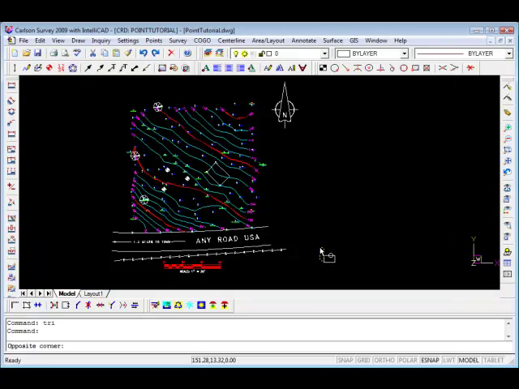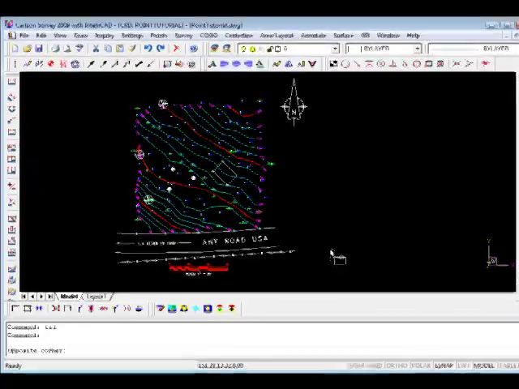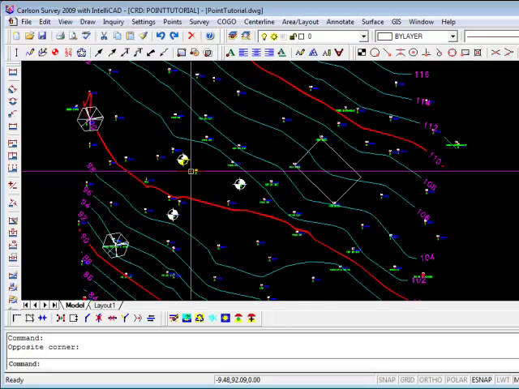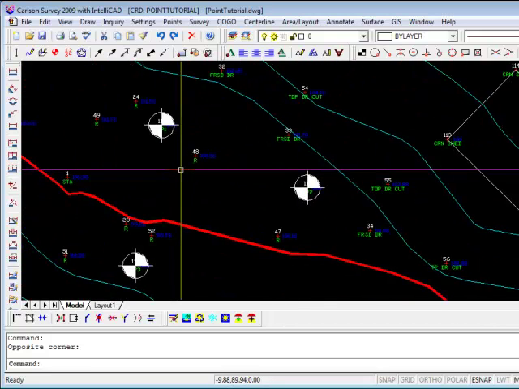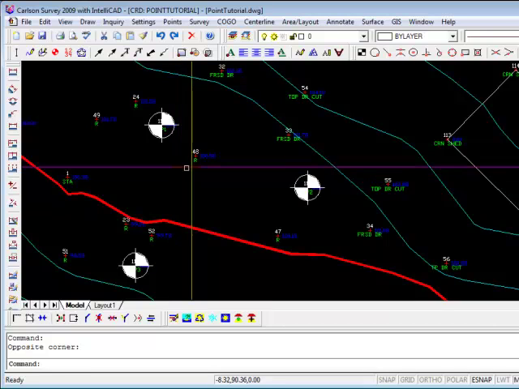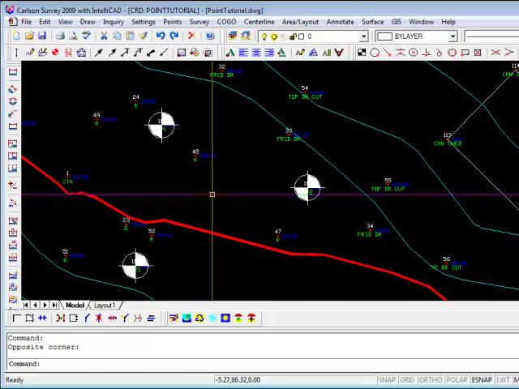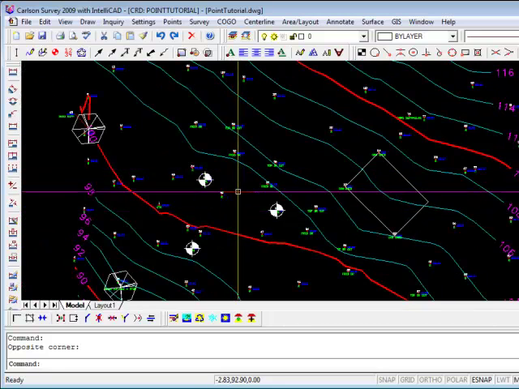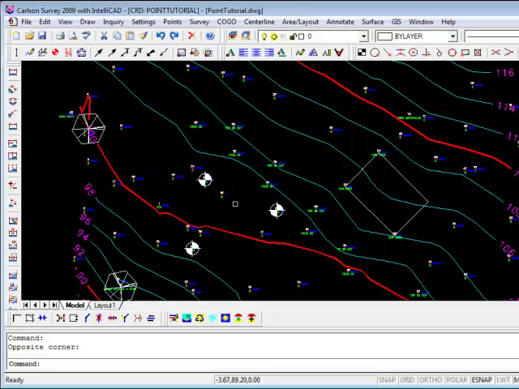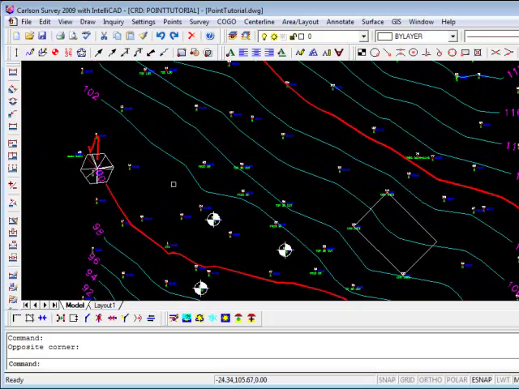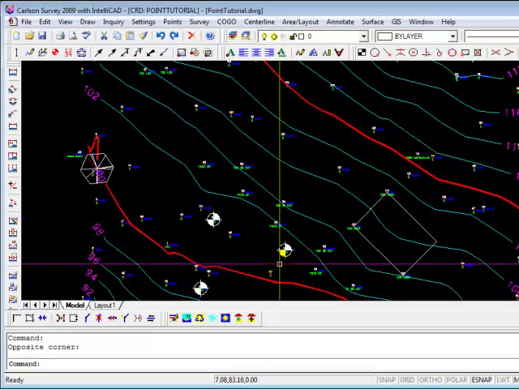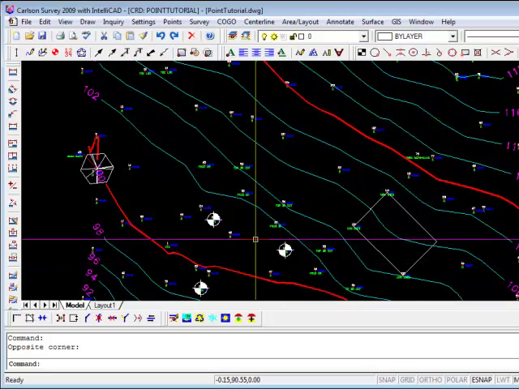Now we've gotten the worksheet to a point where we can begin to think about the actual design, where we're going to place our septic system. And as you might have guessed, the test pit area is where the future leach field is going to go. But I would like to see a little more contour data in this particular area. We have a 100 contour and we have a 102 contour. And I want the bed to be somewhere in this area because it's a flatter area on the lot.